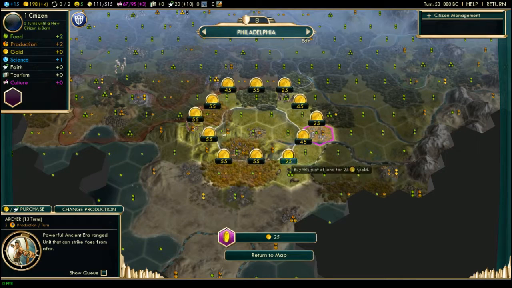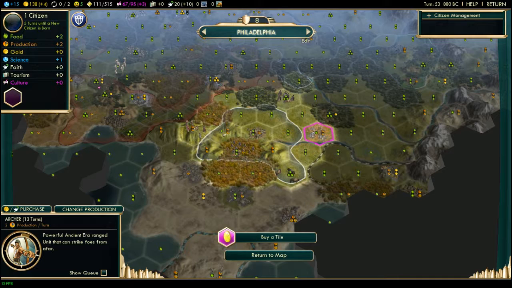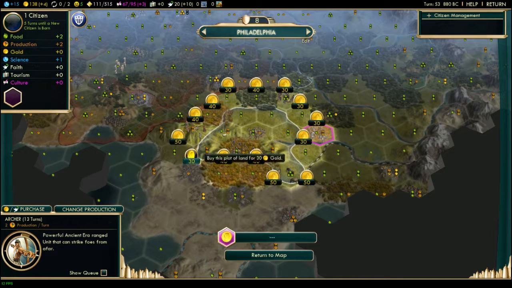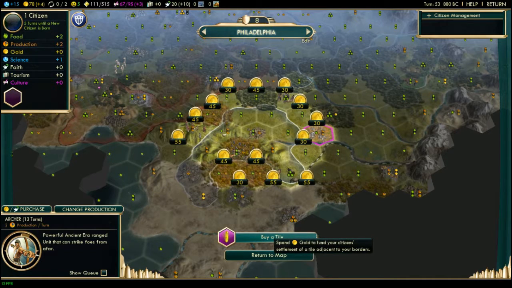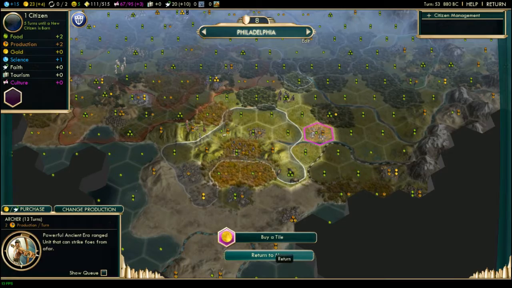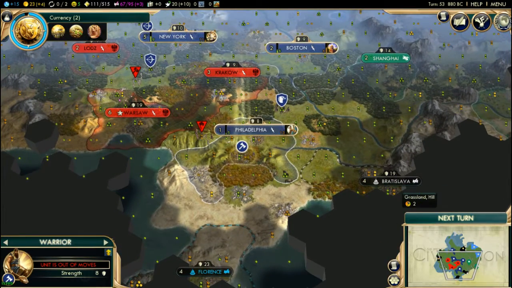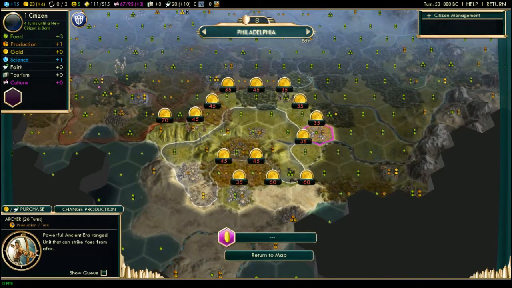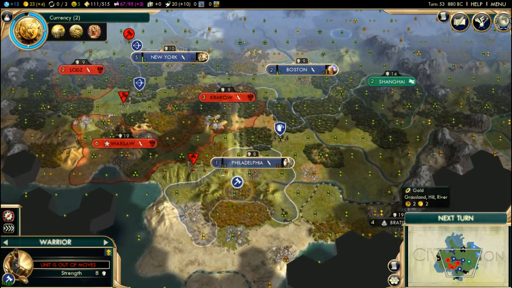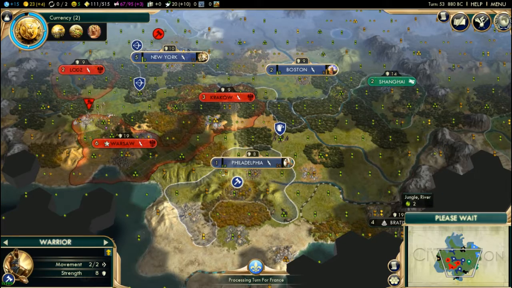Warriors, I'm gonna put you here. Philadelphia, alright, we gotta buy tiles. We won't buy that, 'cause two production. Wait. If you do that, yeah, let's do that. This way they're isolated. Ooh, can buy that? No, we're not. We're rich enough now. Alright, next turn.